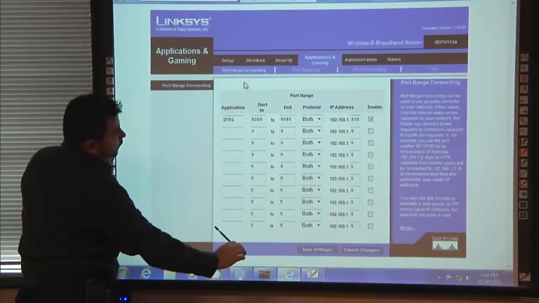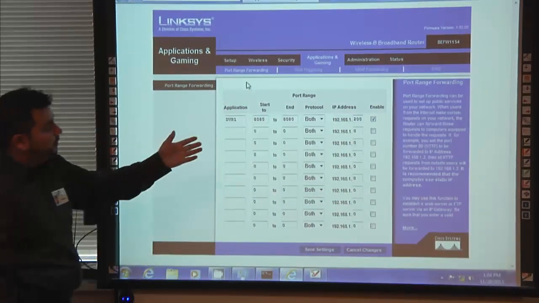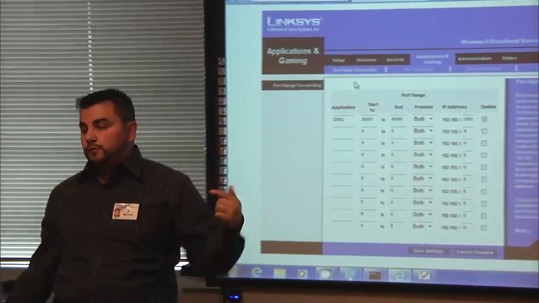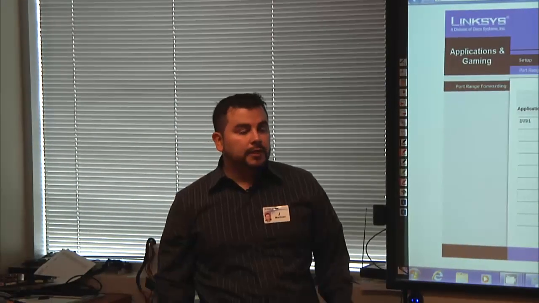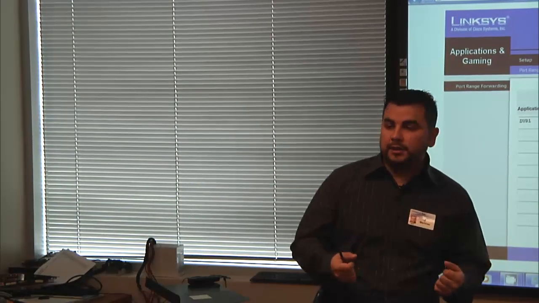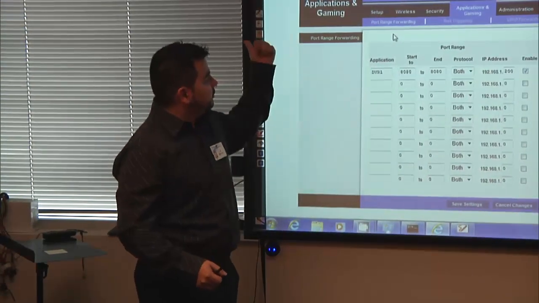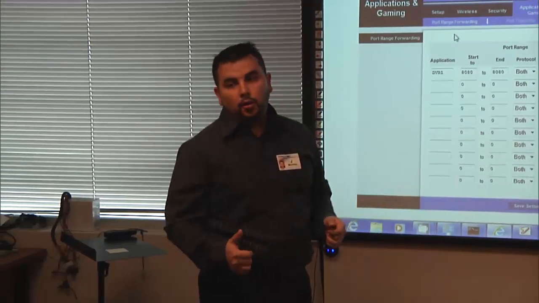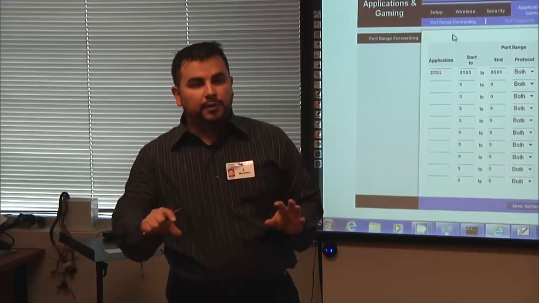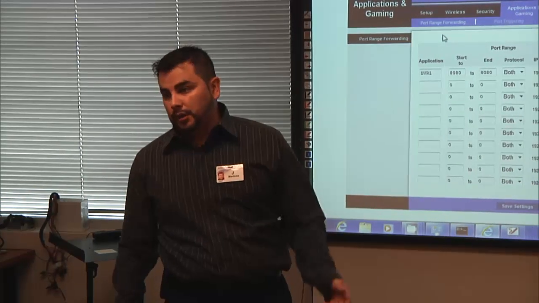And in this case, the port forwarding is the one that we were looking for to set up so that our port 8080 will funnel to our DVR system. Now the last thing to do would be on my iPad to get the program and type in this information, my external IP address and the port, or if it's a web browser, just type in the IP address, port number 8080, and it'll get me there.